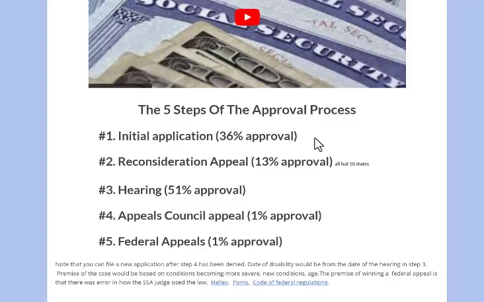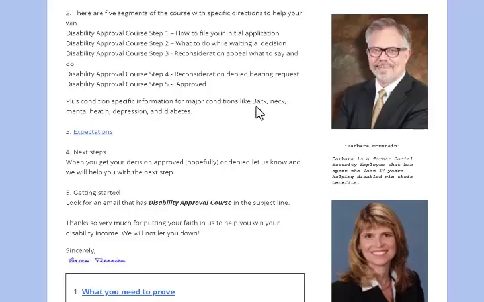If your reconsideration is denied, you wait for a hearing. There's actually specific time frames that are assigned to this when you get to that lesson of the course, but it could be 12 to 18 months. So those are some of the approval expectations that you can have and the time frame while going through the process. So it's important to prepare financially for understanding, all right, it's going to take me a while to get this done.